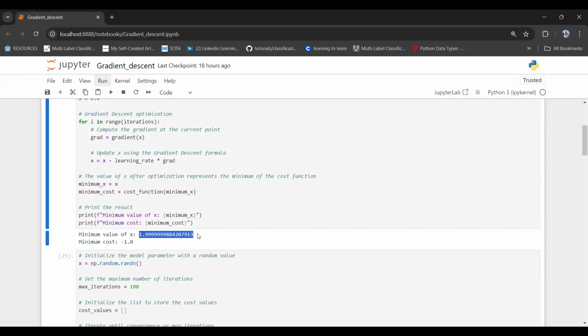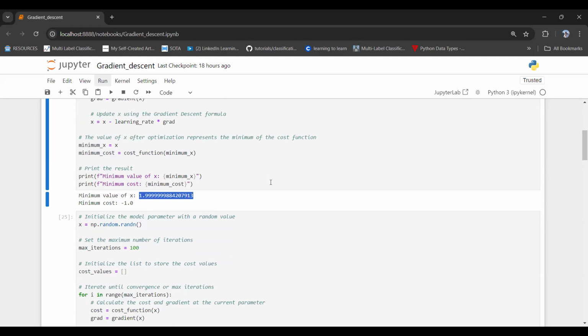If you remember the chart, if you don't remember, I will show it to you on the camera because I'm not going to move to my iPad again. See this. Okay, if you remember the chart, this was the bell curve. Sorry, not the bell curve, my bad. This is not the bell curve, this is a bowl shaped curve. Bell curve is different. So it looked like this, and the minimum cost was minus 1, which is f of x, and the value of x was almost 2, right?